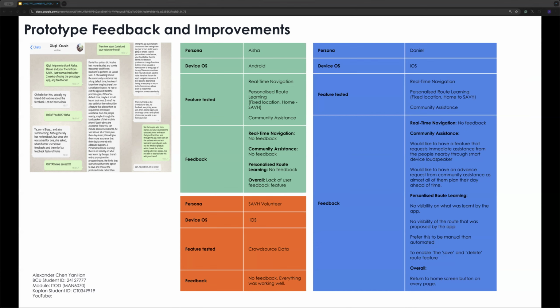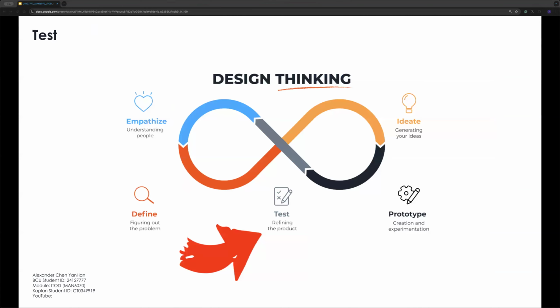Lastly, our volunteer didn't have specific feedback beyond noting that the crowdsourced feature works well for uploading her reports. This is a sign that at least some aspects of this prototype are already hitting the mark. Overall, this feedback reinforced the need for transparent user control, flexible scheduling, and an in-app feedback mechanism to refine our navigation solution further. Finally, the test phase validated our design choices.